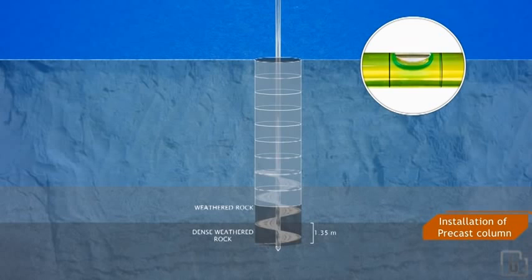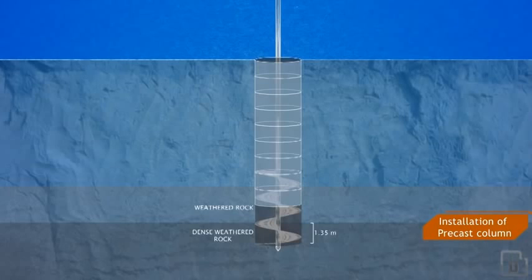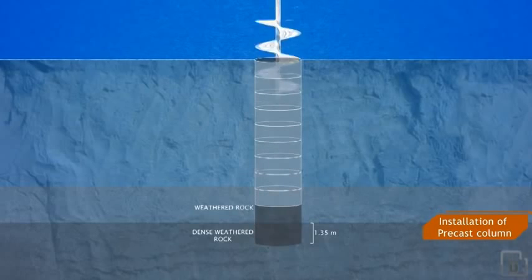The precast column length will be bottom of rock plus one meter, and pile termination will be 1.35 meter below hard rock. And counter. Once pile is terminated, precast column member will be lowered into the pile with the help of crane of capacity 75 MT.